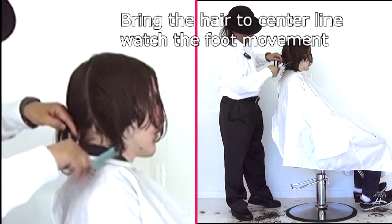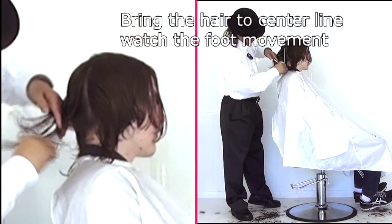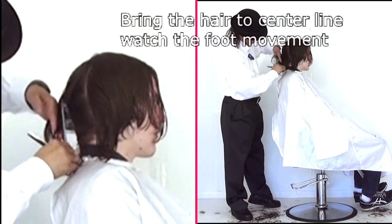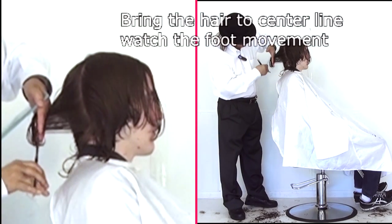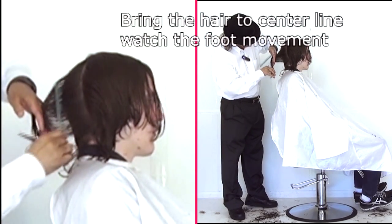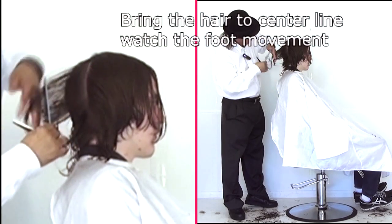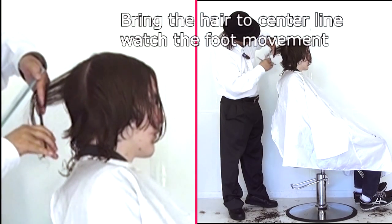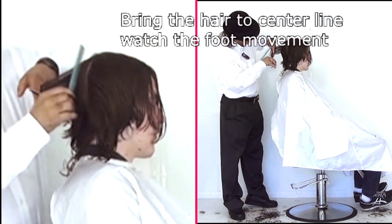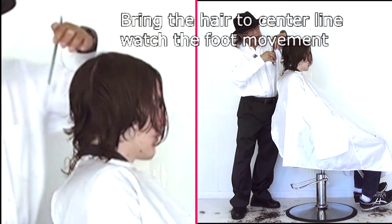Now come to the corner section, move the body more toward center. Look at the hand. Now go back to the hand inside, toward me. See, I do it a different way because that's very close to the neckline, very difficult top to bottom. The hand has to go toward the inside to pull the hair. Also, you bring it toward center. That's what I keep cutting there, on the way up. This time, on the way up, and then come to the top.